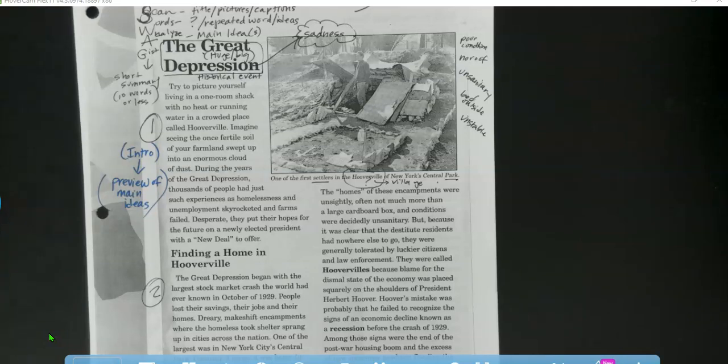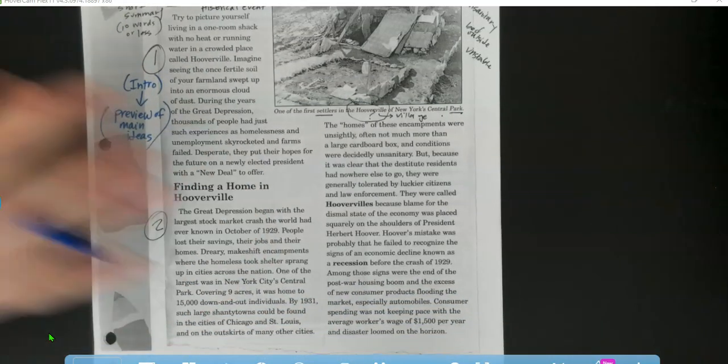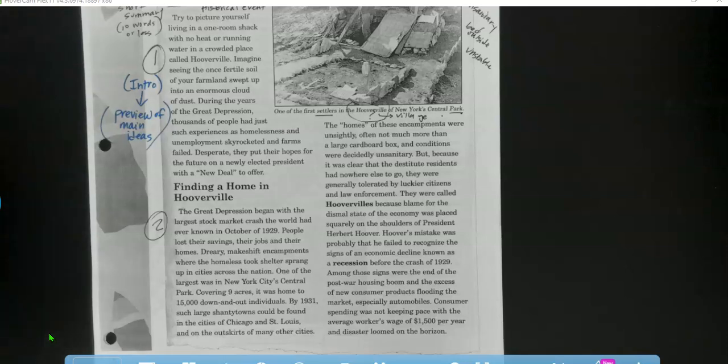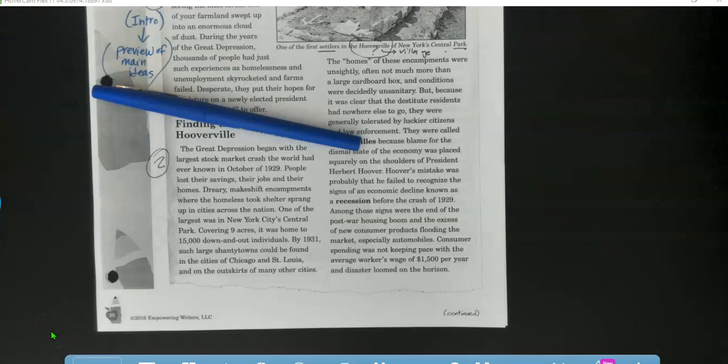Now, in that introduction, you're going to see some of the words that we're going to see later, so be on the lookout. This next part, I'm going to have someone read paragraph 2, and then I'm going to model some thinking out loud. Once we get there, I'm going to ask you to just pay attention to what strategies I'm using so that then you can use them in paragraphs 3 and 4. All right, so here's what I want you to think about. When we're looking for words, I said we're going to look for repeated words or repeated connected words. So they might not be the exact same word.